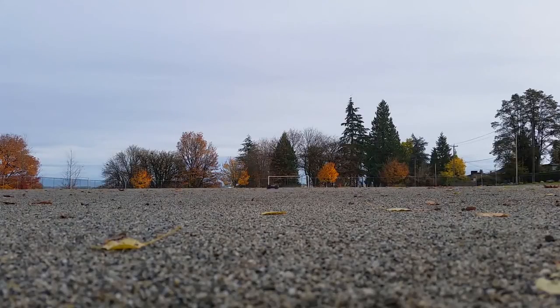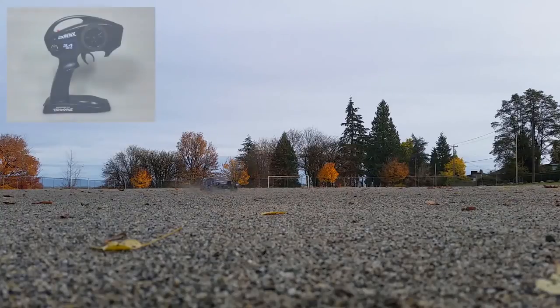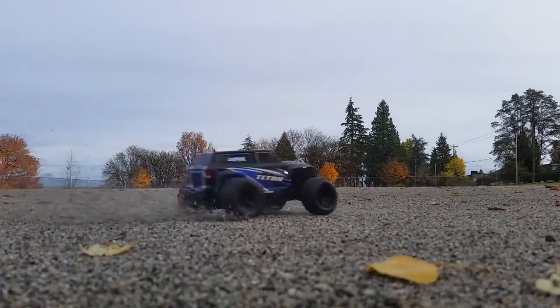Among the common features here, aside from the fact that they're both 1/18th scale and therefore they match up quite well in any sort of head-to-head contest, is the fact that both the SST and the Teton are capable of reaching speeds of up to 32 kilometers an hour, so that's 20 miles an hour. They also feature the exact same 2.4 gigahertz Traxxas controller, which is a long-range transmitter that gives you excellent control over these vehicles, and we'll take a closer look at that here in just a minute or so.